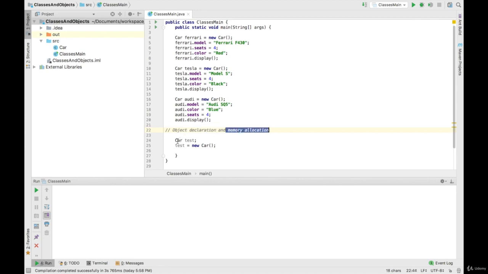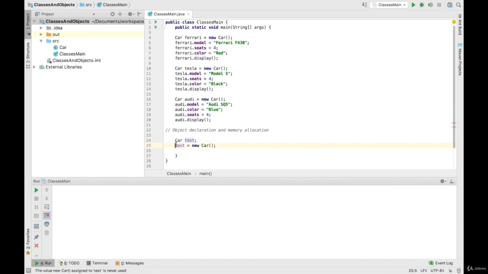In object declaration the name of the object is declared. In this case we have declared the object name as test. We have created the object of class Car and declared it as test, and this test is also known as the object reference variable. So first step done, we just declared the object.